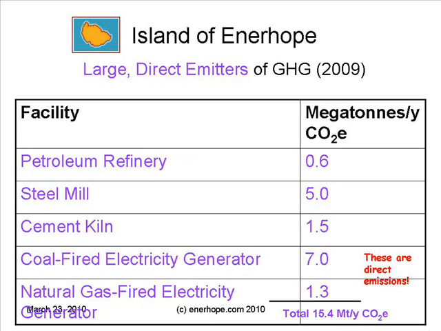These are direct emissions emitted directly from the exhaust stacks of the large direct emitters. These totals do not include indirect emissions. For example, the steel mill reported that it emitted 5.0 megatons of direct emissions from its exhaust stacks. The steel mill did not report any indirect emissions, for example, emissions by any of its suppliers of iron ore or electrical energy.